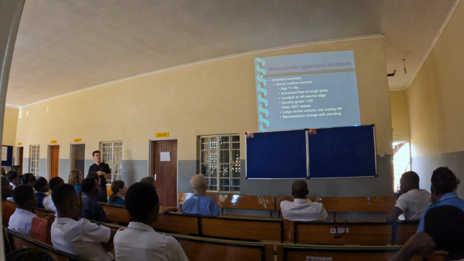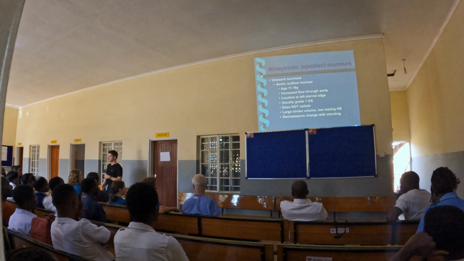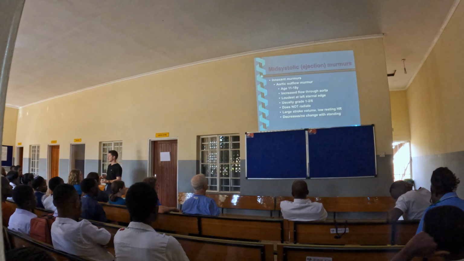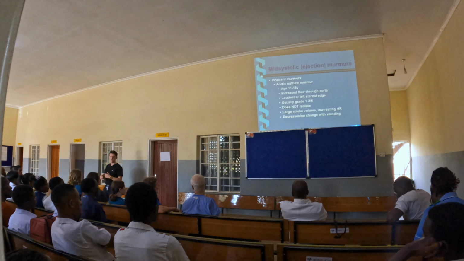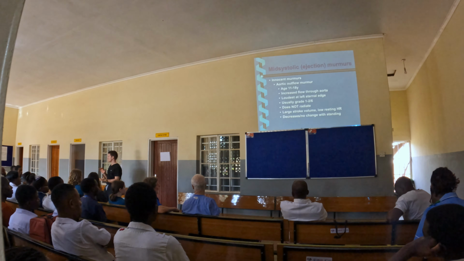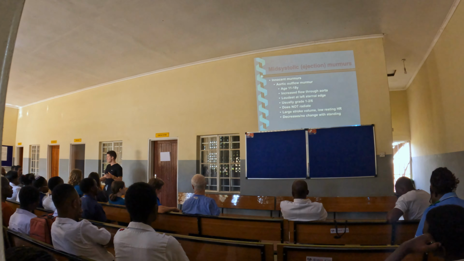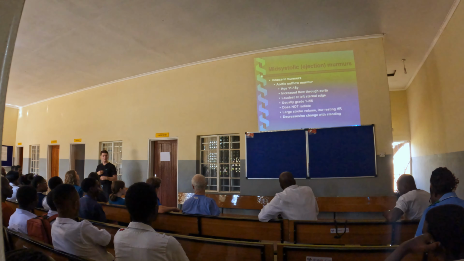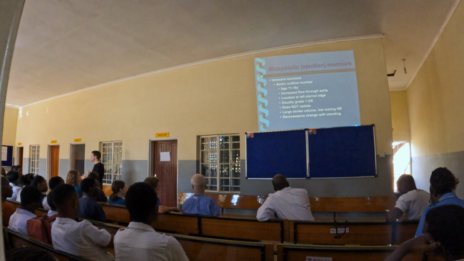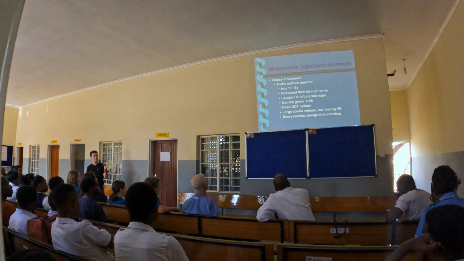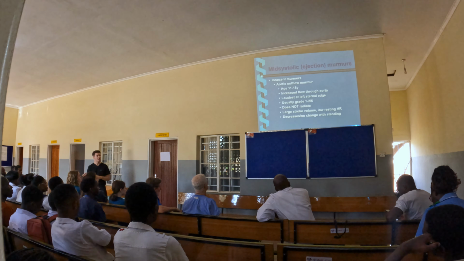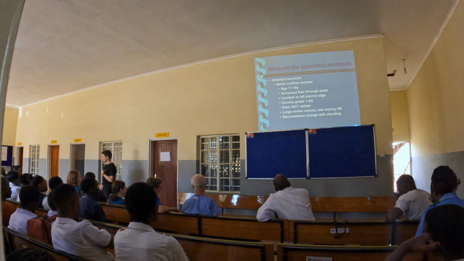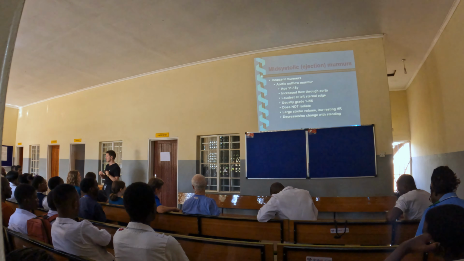And then the last one is the aortic outflow murmur. Sometimes we call this the athletic murmur. This is for kids that have a low resting heart rate, often in the 50s, and have a large stroke volume. So this is kids that are working, kids that are running around a lot, your soccer players or your football players that have a large ejection volume. As all that blood is going through the aorta, you can often hear that. This typically happens around age 10 to about age 20. I put 11 to 18 as probably the most common range where you'll hear that. Again, loudest on the left sternal border. These tend to be fairly soft.